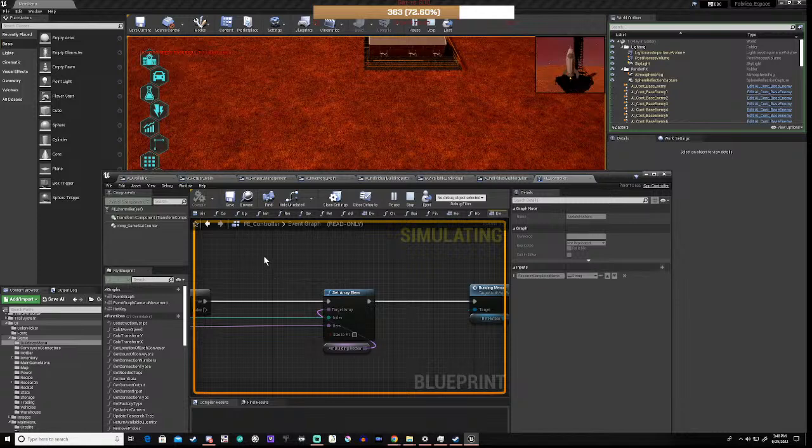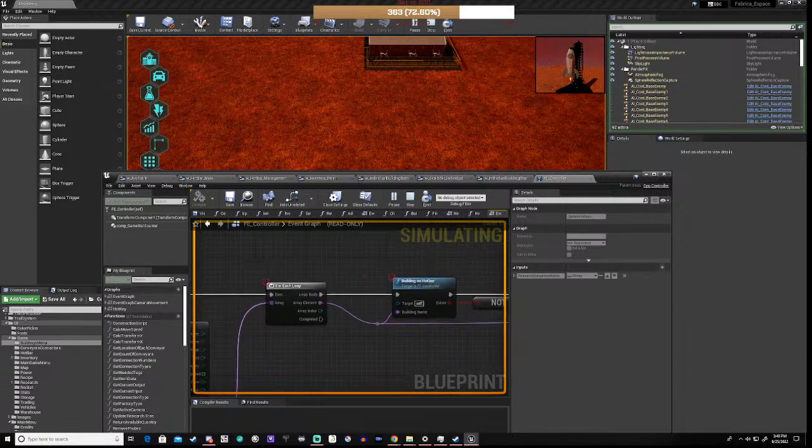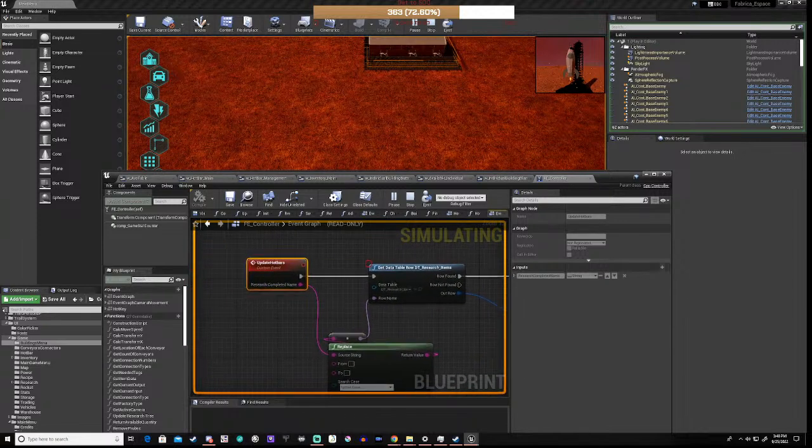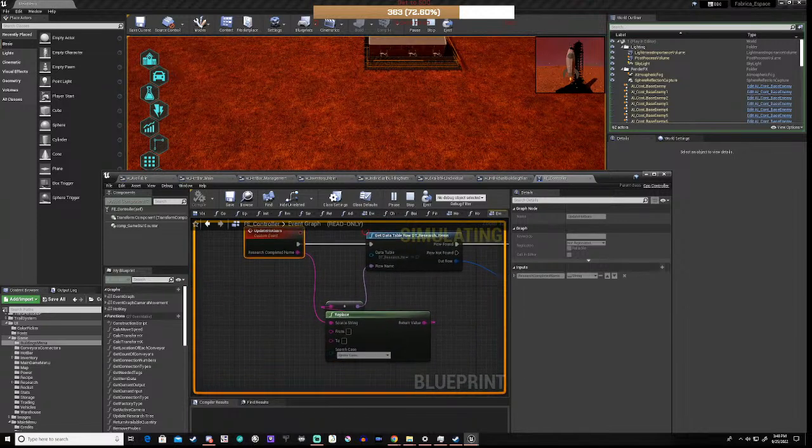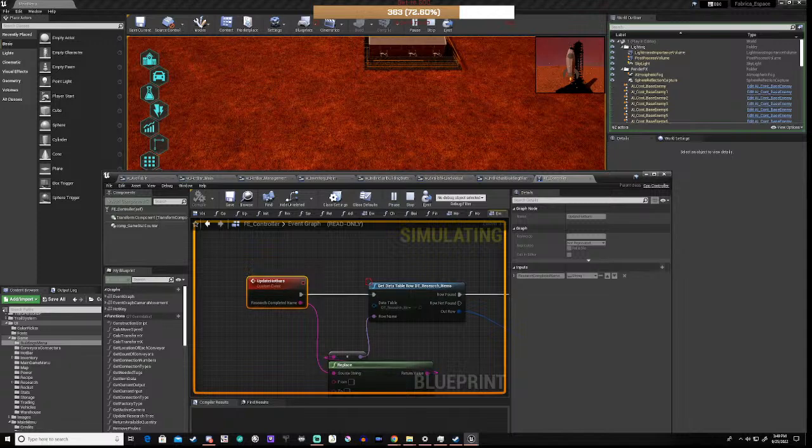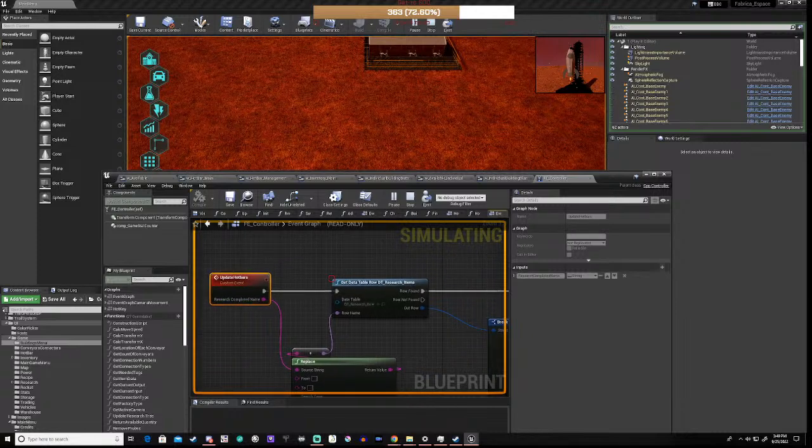I don't think we want to actually do that. Yeah, that's not doing anything. But then again, it must be. Okay, I'm beginning to get myself confused here.